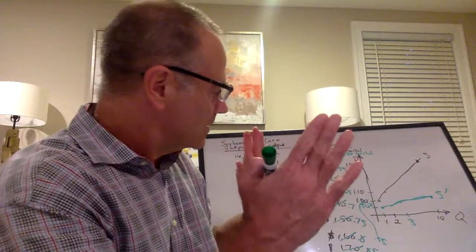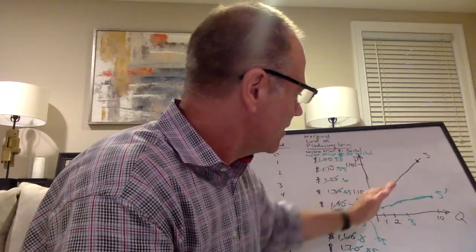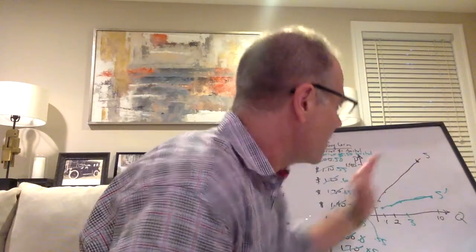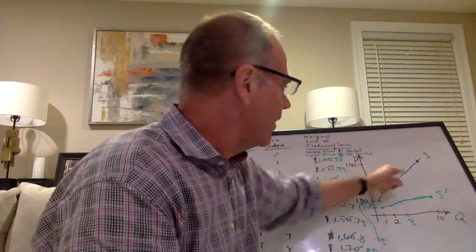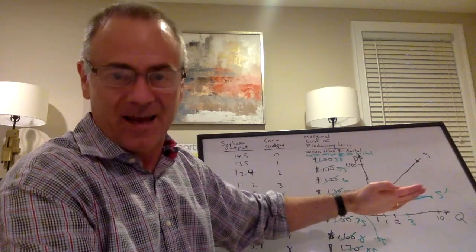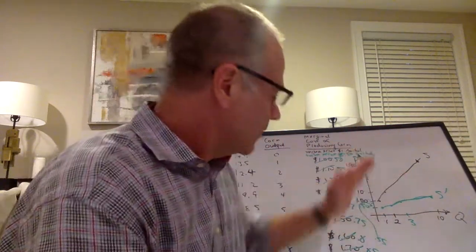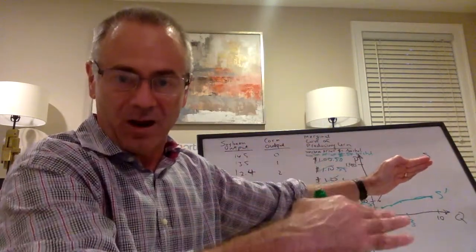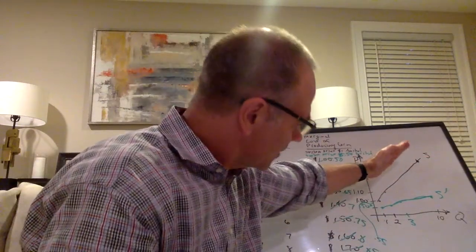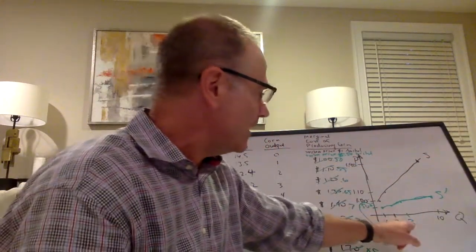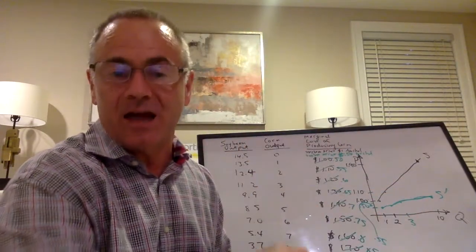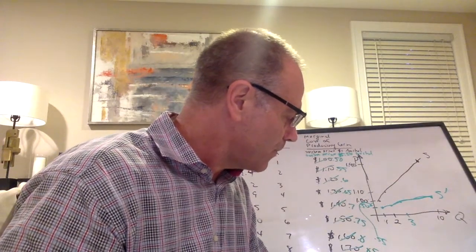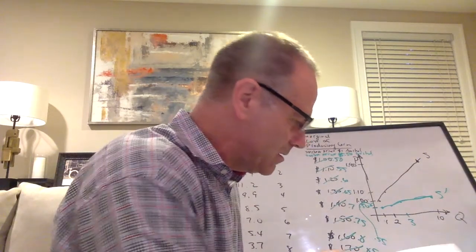So we could say that this green line has shifted to the right from the black line. Now it's also shifted down. But either way, when we say it's shifted out, that means he will always produce more at any given price than before. We also say it's shifted down. That means that even for a given quantity, he's willing to produce it at a lesser price. So that's the final point I want to make from that.